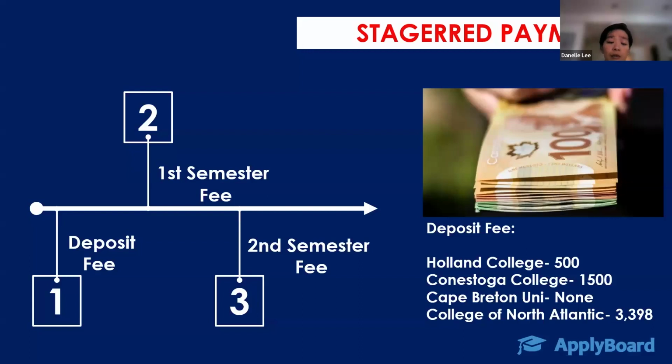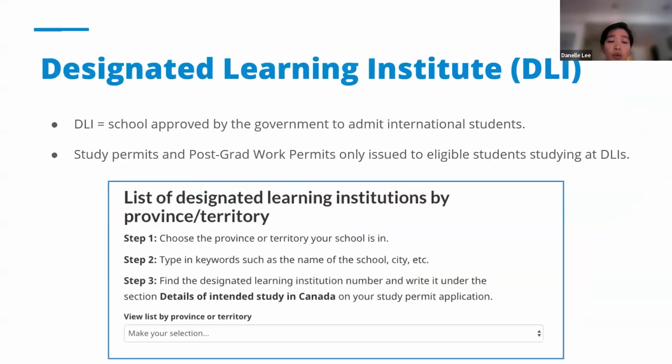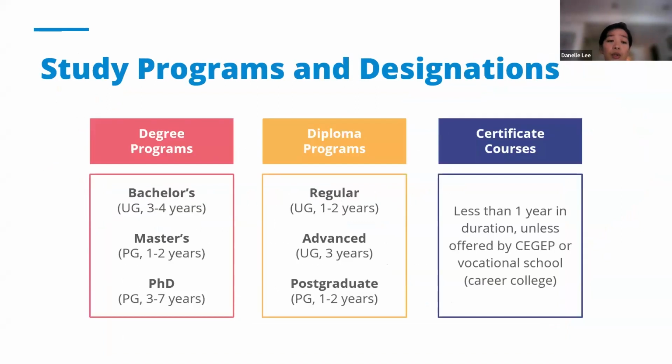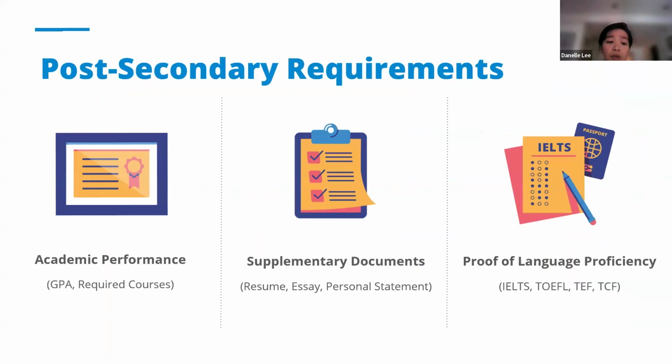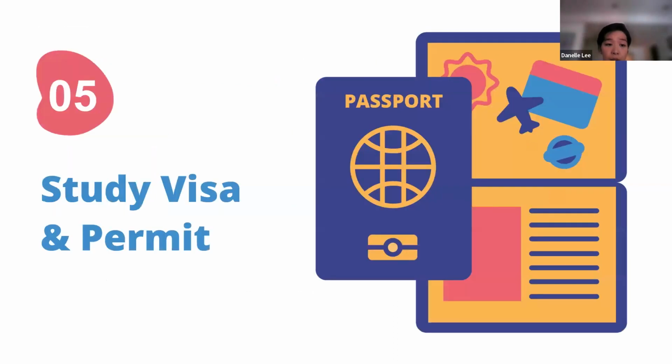So deposit fee ranges from different universities and colleges. So you have to choose the universities or colleges that are under DLI so that you'll be able to apply for the study permit and postgrad work permit. And of course, we're looking at flexible study options. If you're studying a degree or diploma or higher national diploma, which is equivalent to the UK system, which is in Africa, you can actually also transfer your credit to the bachelor degree in Canada. Okay, so we just need to get your academic transcript to submit to Arrow Education, and we'll be able to match the options for you based on your budget, based on your result, based on your preferred location, etc.